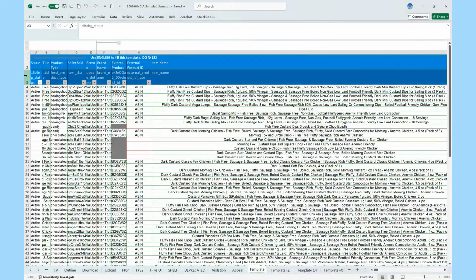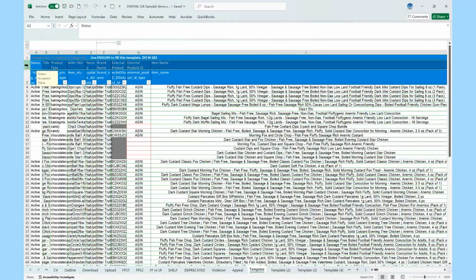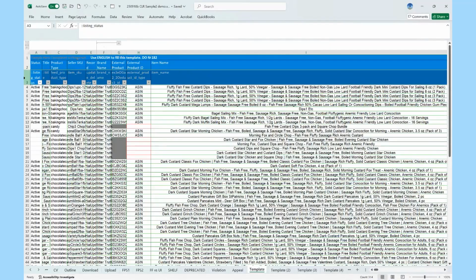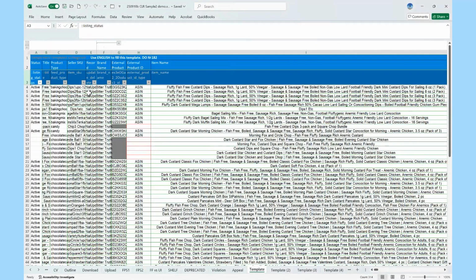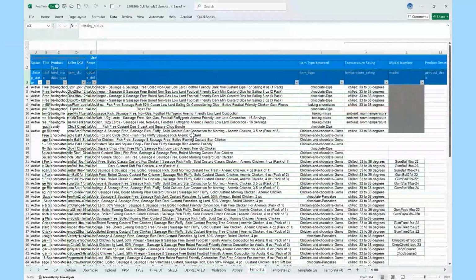But essentially, here we go. We've got this row that was hidden, which actually lists the names of each of those attributes, of each of those columns. So not just the header name, which is a user-friendly name, but also the technical name that you might need to talk to technical support or to understand error reports. So that's listed here. And you also want to be able to have drop downs so that you can sort or filter just the information that you want to work with. Once you do that, these become a lot easier to work with.